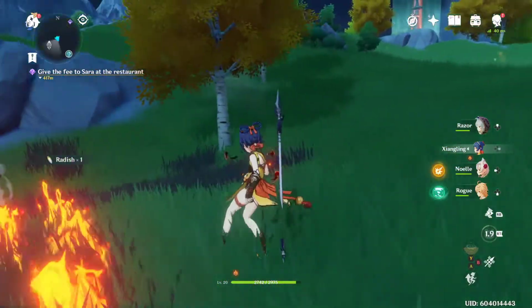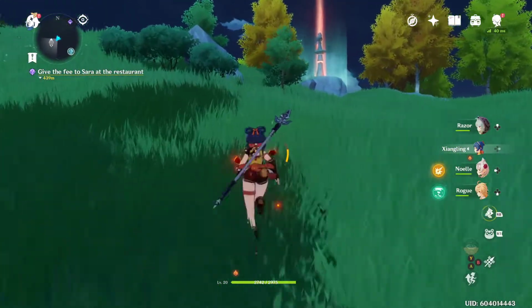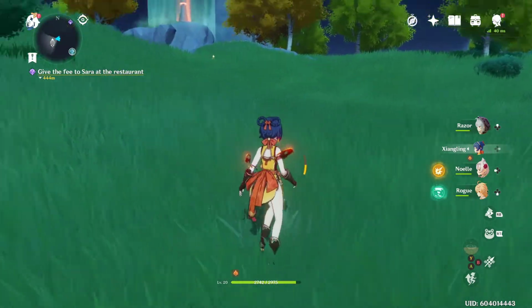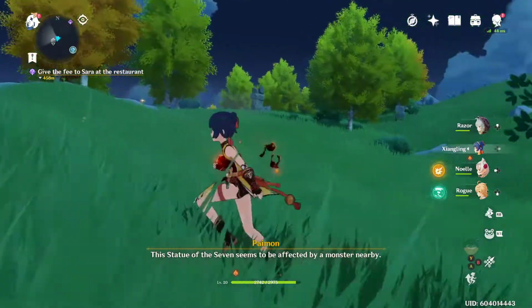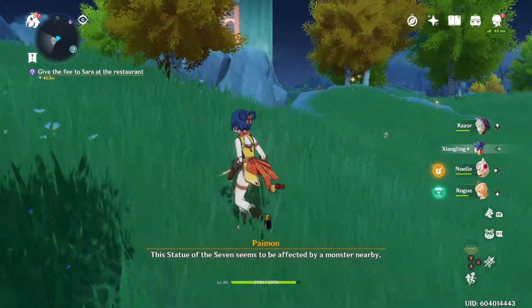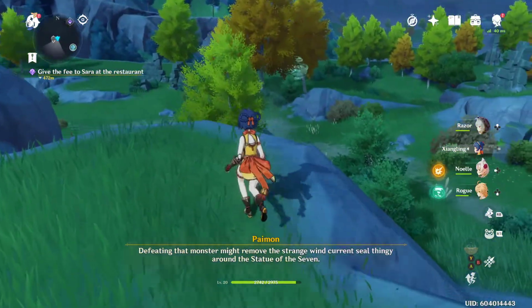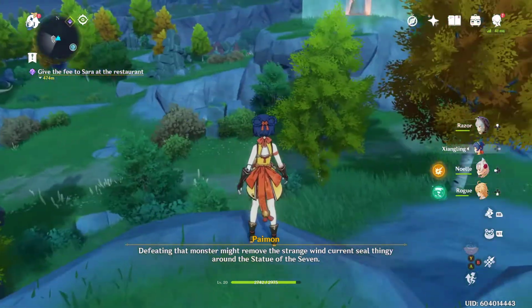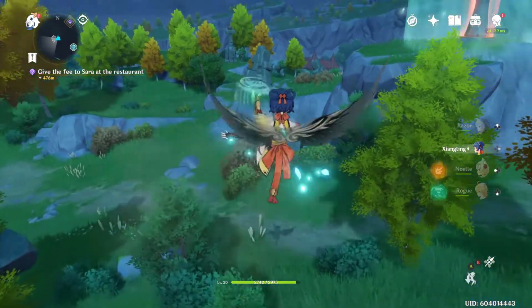So, if we look, I'm trying to get there. I think that's the actual teleport thing. But it is surrounded by a wind barrier, so we're gonna need to... The Statue of the Seven seems to be affected by a monster nearby. Defeating that monster might remove this strange wind current seal thingy around the Statue of the Seven. Oh, okay, I believe that's the monster. So we've got kind of a big boss fight here. These are actually a pain in the ass.